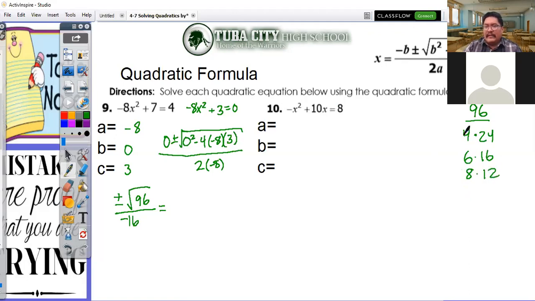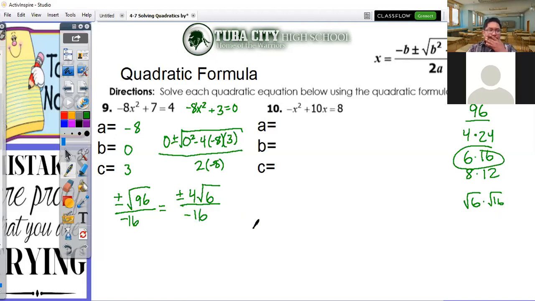And I would, again, just pick a number. Like 1, I can divide it by 1, but I'm pretty sure that's not what it is. I could go 2 times something to get 96, but I'm trying to get square numbers, which in this case, it looks like the largest square number is going to be 16. Which, remember, means the square root of 6 and square root of 16. So I'm going to take the square root of 16, we get 4. And our leftover is going to be 6. I can't take that 6 out, so it's just going to stay.